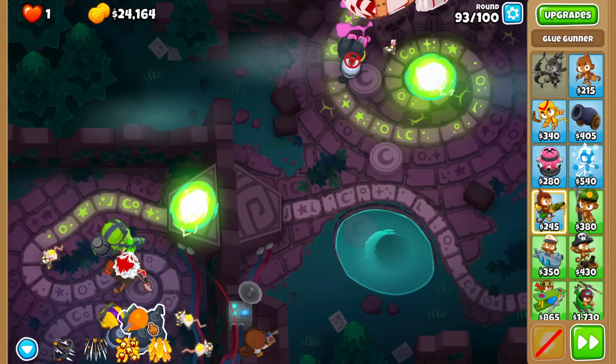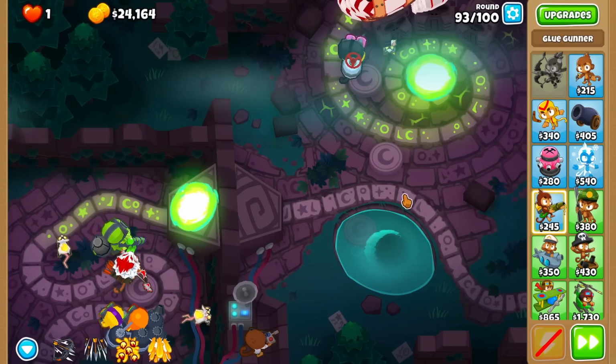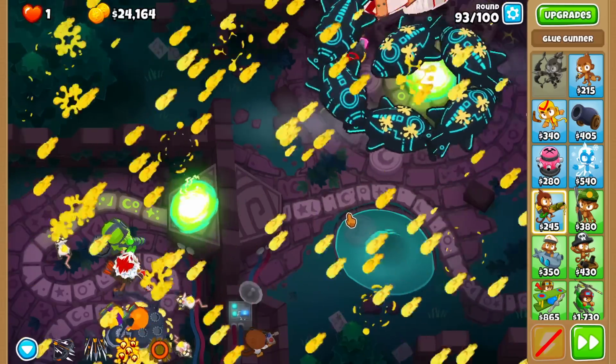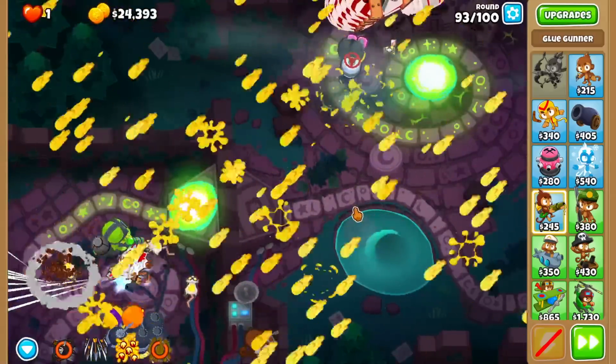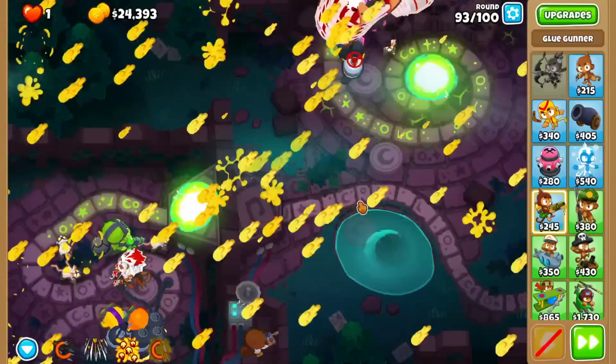Well, I guess they're not decamoed, are they? Yeah, they're just de-leaded. Some other guys can't hit them. Oof, kind of forgot about that. All right, well, that is a bit of an issue, admittedly. With the Quincy combo, it's still powerful enough for now. For now. Run this one. Get ready.